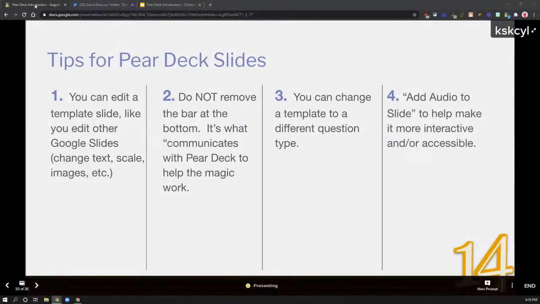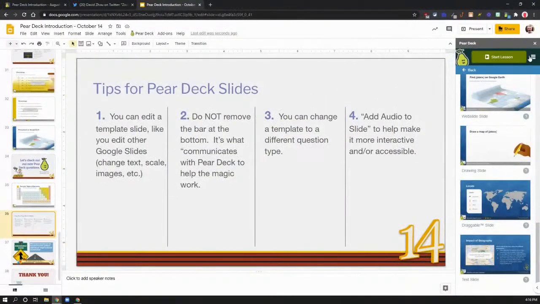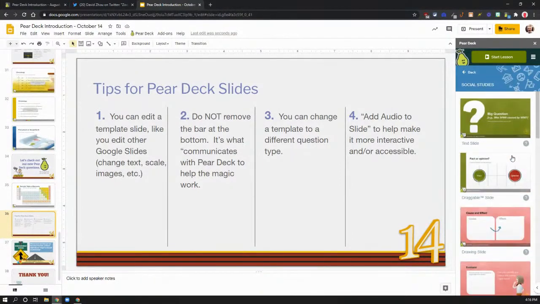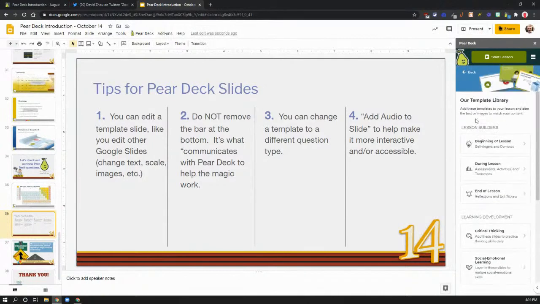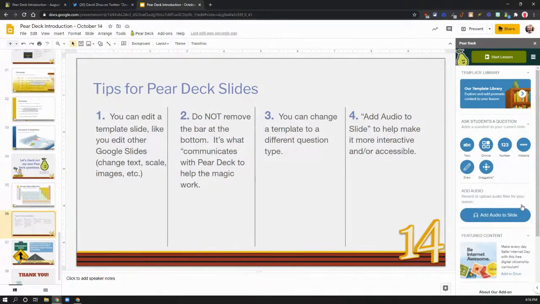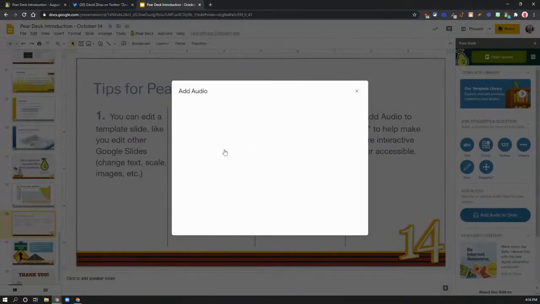Let me see if I can flip over real quick on the YouTube stream and show this inside Pear Deck for a second. Let me close out of my templates, go back like this. So I'm out of the template library. You may have noticed this under the area where I was putting the questions in earlier. Especially for asynchronous work, you can add audio to a slide. So you could have a reading area where you were fixing to ask a question over a reading passage, but you could actually have the audio of the passage being read for students. If that was helpful to you, just click audio to slide.